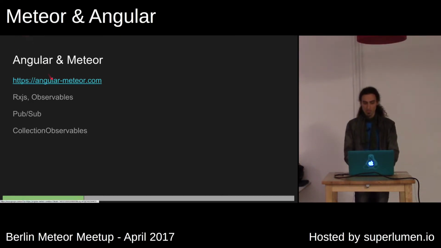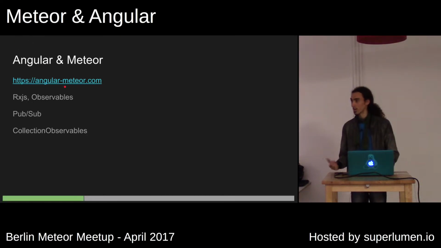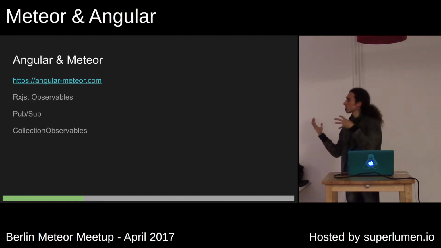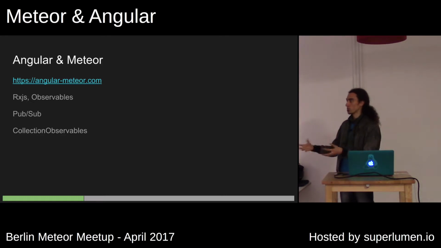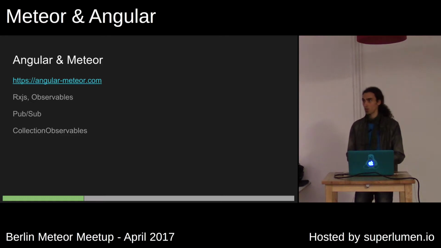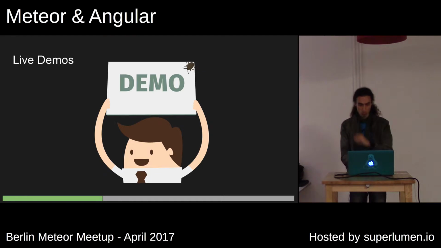So what this package does, essentially, or one thing that I identified, is it's the glue. It's gluing Angular as a front end and Meteor as a back end together, and gives me collection observables. If you have been using Meteor, you're used to storing your stuff in collections, and in this case, I get one observable per collection, and I can do stuff with it. I can query it with the same API, the API that you already know.